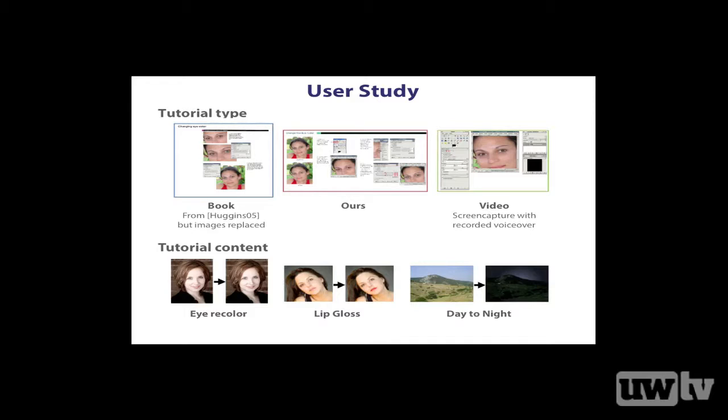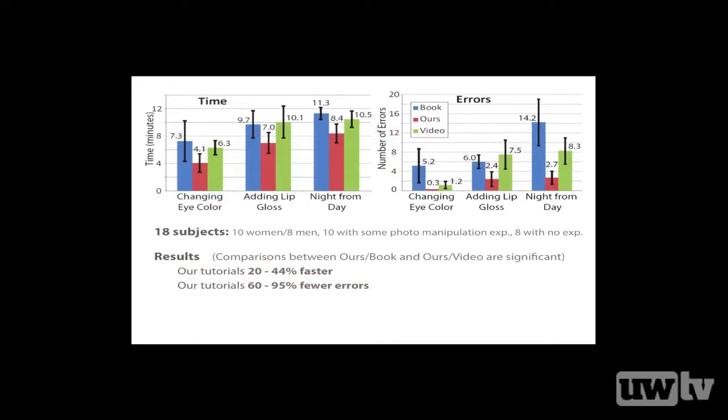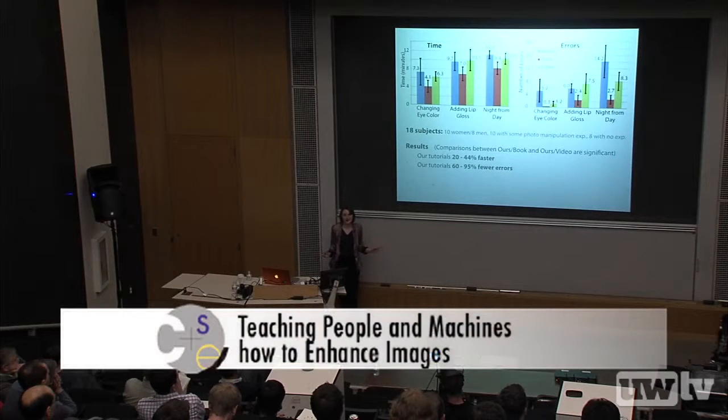tutorial. And so overall, we found that users were 20 to 44% faster using our tutorials and committed 60 to 95% fewer errors. And note that the red bars here represent our tutorials and lower bars are better. So as we expected, we performed better than screen capture video tutorials. But we are actually quite surprised that we also perform better than hand-designed tutorials.